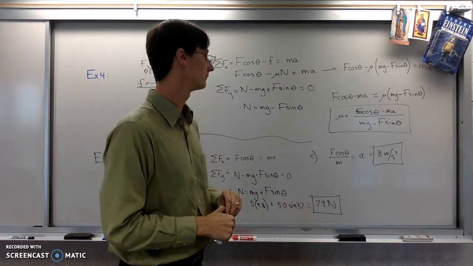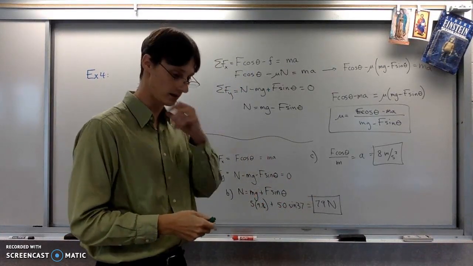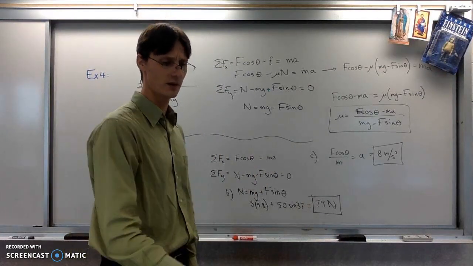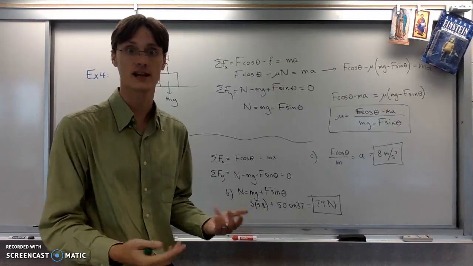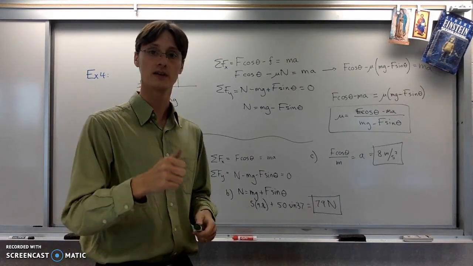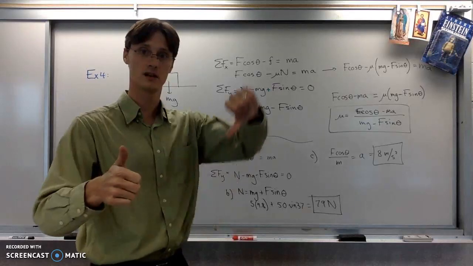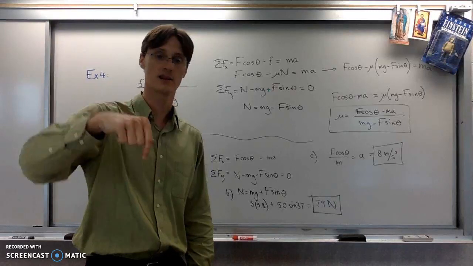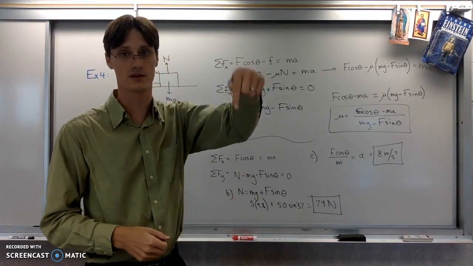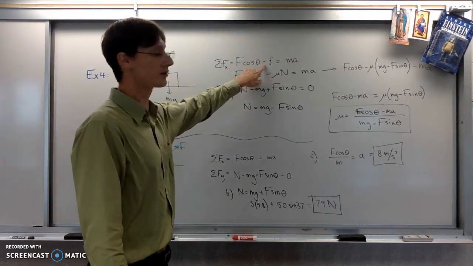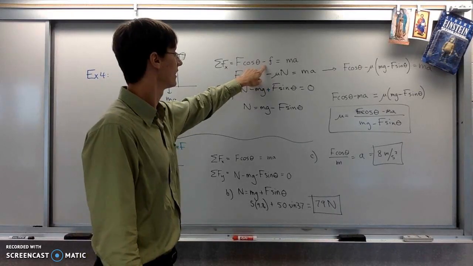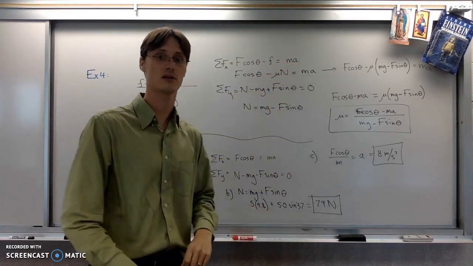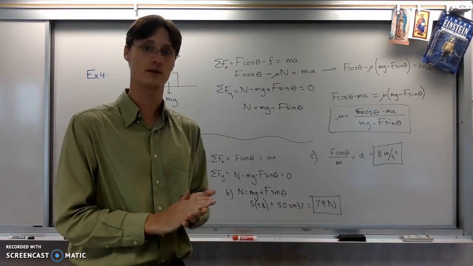All right, that's it. Now we could, if we wanted to, plug in our new numbers and get a new value. The question, though, just asks how the answer is affected. Does it go up? Does it go down? If we're pulling up, that should decrease the normal force. If the normal force decreases, the friction force should also decrease. If the friction force decreases, then the acceleration would have to increase as a result. So that would be our way of reasoning through that question.